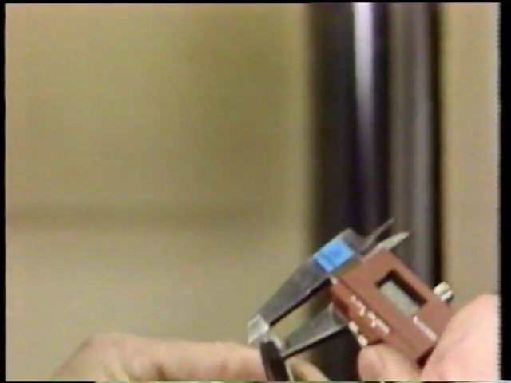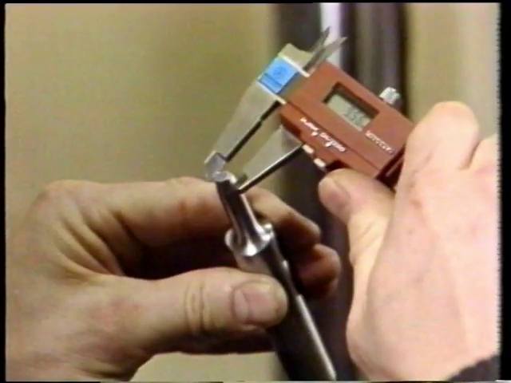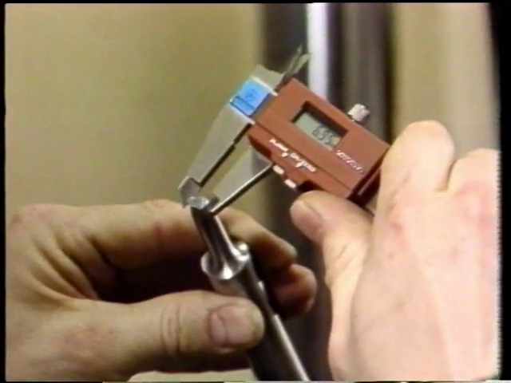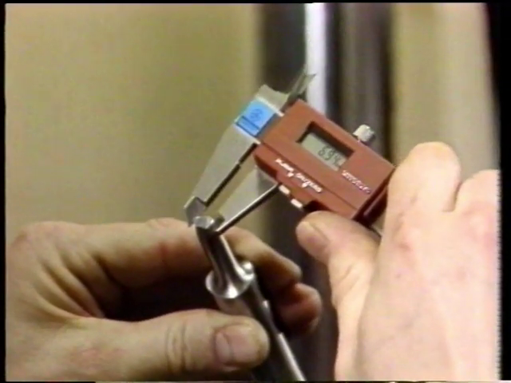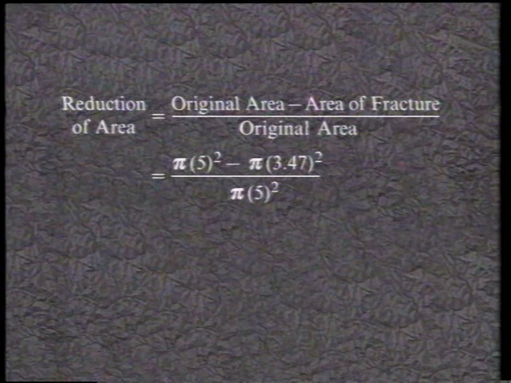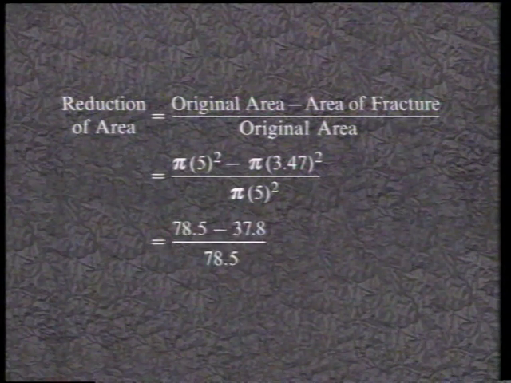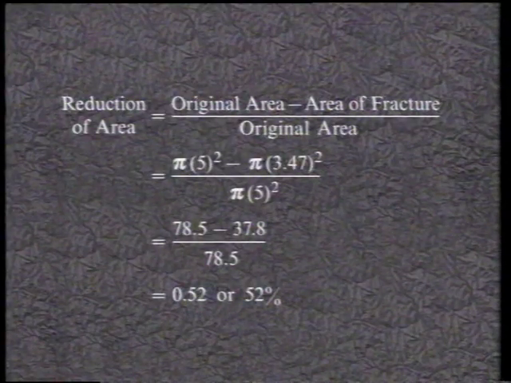Now, reduction in cross-sectional area is obtained quite simply by measuring the diameter, working that out as to the area of fracture, subtracting that from the original, so we know the difference, and then dividing that difference by the original cross-sectional area and expressing it as a percentage. The higher the reduction in cross-sectional area, the greater the ductility of the material. But of course, that's reflecting the deformation in the neck region.